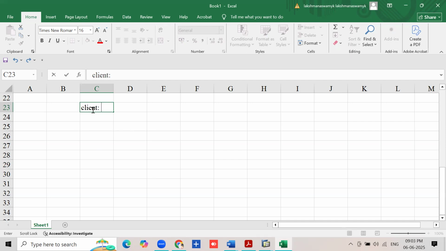In short, again I'm repeating, technically, it is a self-contained unit with its own database tables and master records. In short, client represents one unit of SAP software.